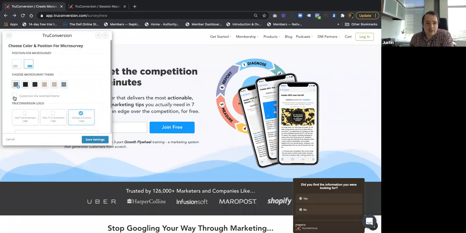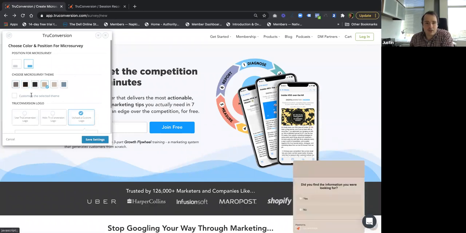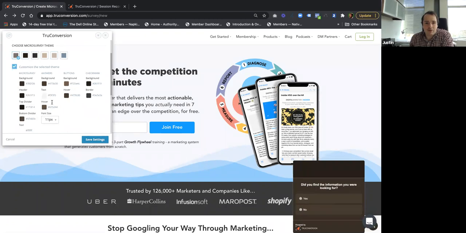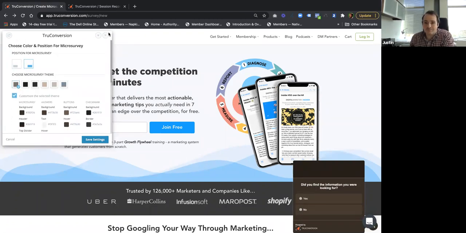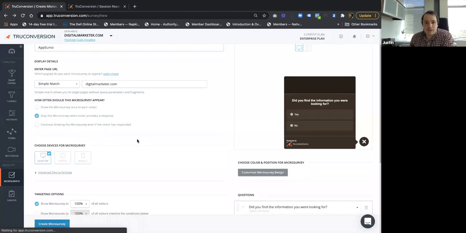And then you can customize your themes or choose individual themes that we've already put in. Or you could just map whatever colors and font sizes to match your own branding guidelines. So that's how that one works. Let's see the settings here.